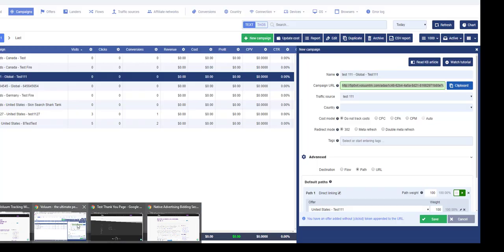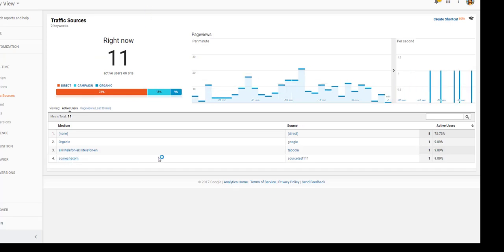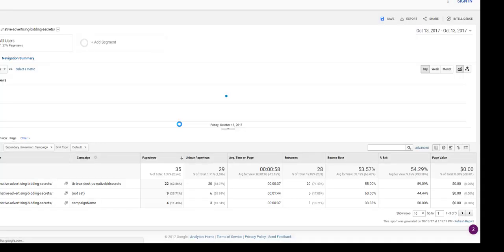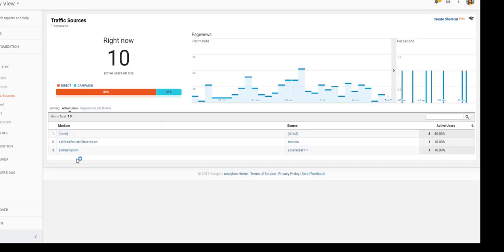If you want to triple check it, what you can also do is be in your Google Analytics, and you can see there's somesite.com source test one. Somebody's landed on that blog post. Fantastic. You can even refresh your analytics here depending on how quick Google Analytics is, and you should see that campaign pop up here. This takes a few moments to update, but it's obviously there because it's in live traffic. The next thing we want to do is just confirm that it's showing up in Voluum as well.